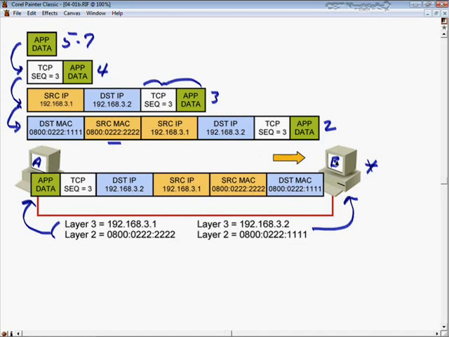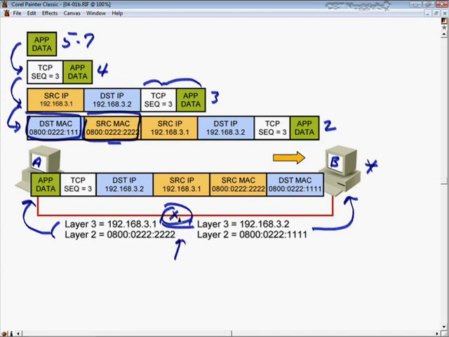Now if these two hosts are on the same network, okay, this destination and source MAC address will stay the same in this particular communication, as will the IP address. However, if this information is actually moving through a router, for example, okay, it needs to be routed from one network to another, then the MAC address information is going to be modified, because obviously this is going to be our default gateway, and what this destination MAC address is going to become is the destination MAC address of the default gateway.